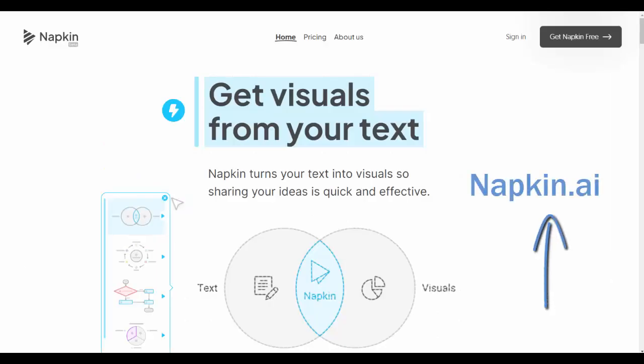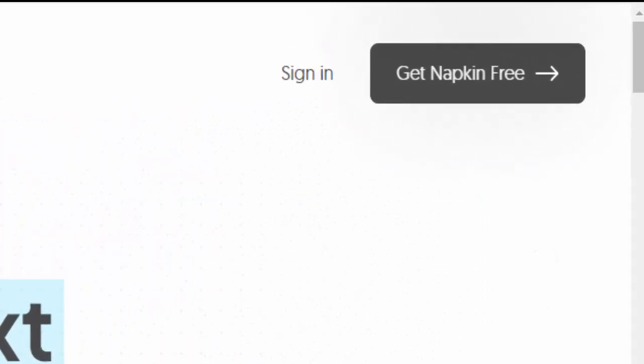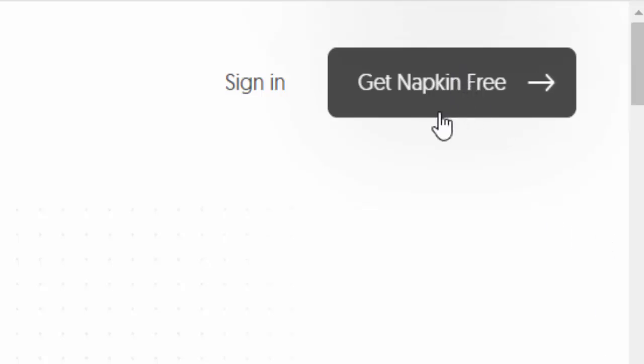So when you first go to Napkin.AI on a browser, and I'm using Firefox as a browser, you'll click Get Napkin Free and just use any email. And it's quite good because they don't really harass you or bombard you with a lot of sales pitch emails. It's pretty straightforward. I should tell you there is a paid subscription that opens up a whole lot of different visuals and different capability, but the free plan is perfectly good for you for right now.